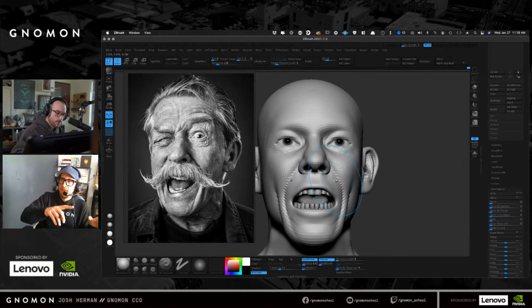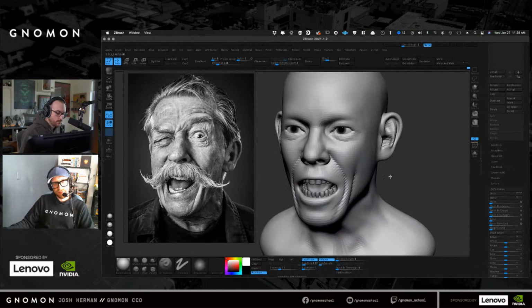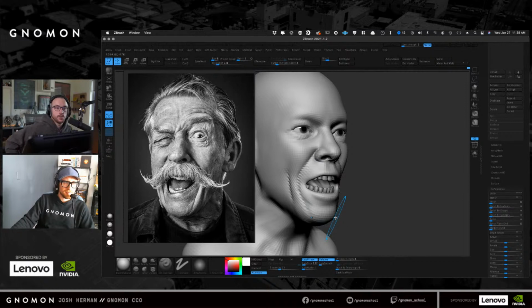Yeah, and you know what? It's really like using reference like painters would. I take a lot of images of myself when I do expressions. A lot of my personal projects have extreme expressions. I'll use this camera right here with lighting and everything, and I'll do weird things with my face. I'll take those images and I can also rotate to get the expression from multiple angles. But I'm not making my own face. I'm just seeing what my face is doing when I'm trying to do an emotion.